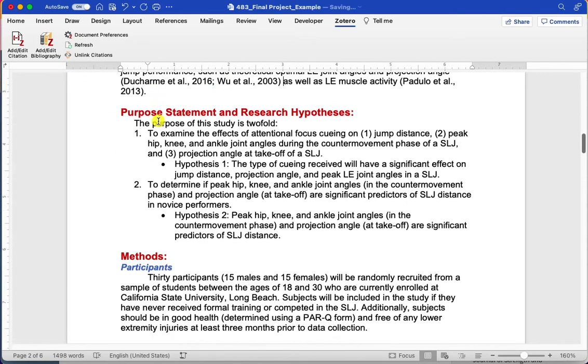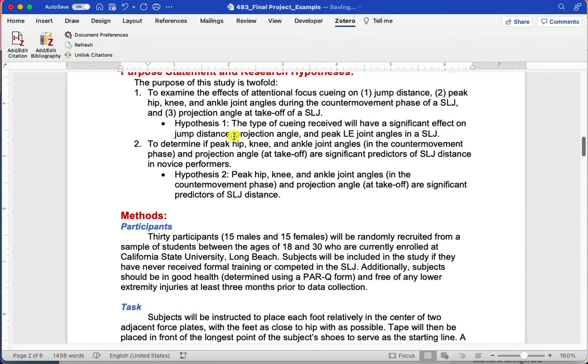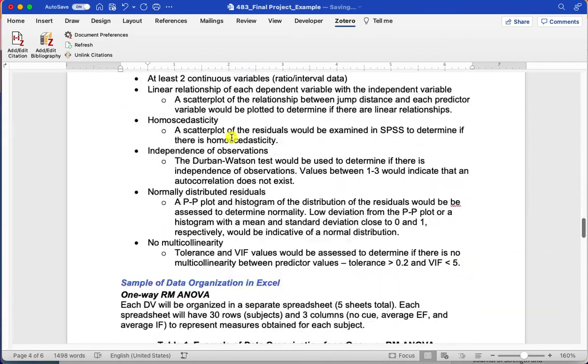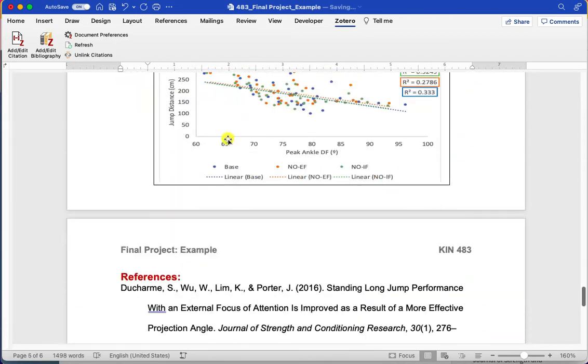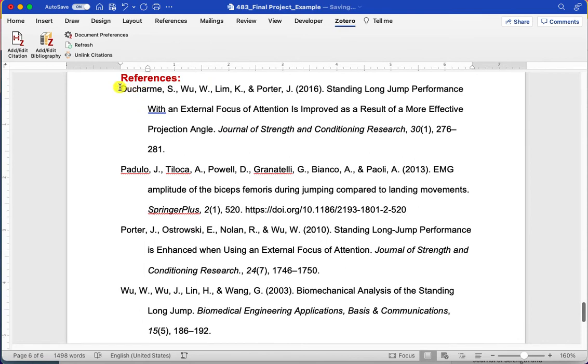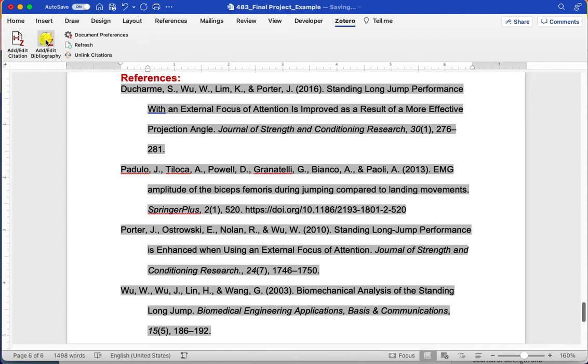You can also, once you put in your in-text citations, at the very bottom in your references section, you can then add or edit your bibliography, and any papers that you have referenced, it will automatically add to your document. Since I have all of mine inserted already, this is what it ends up looking like.